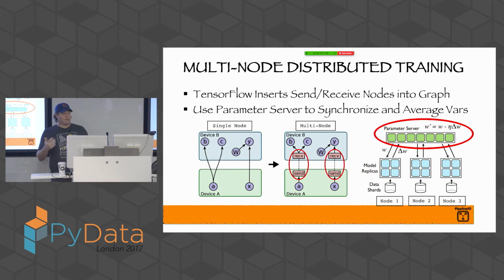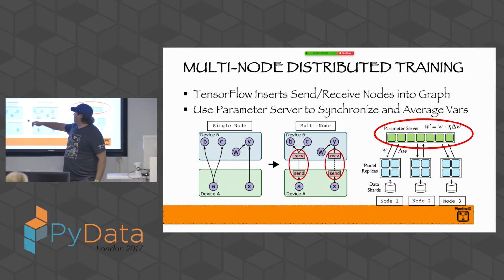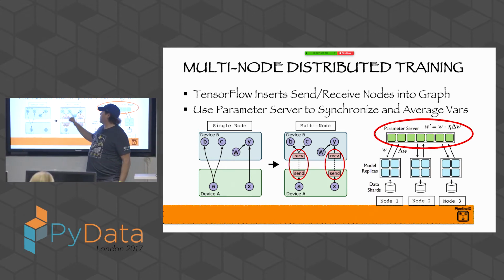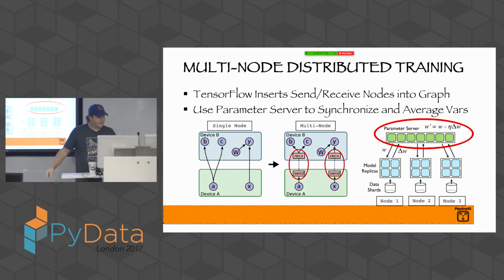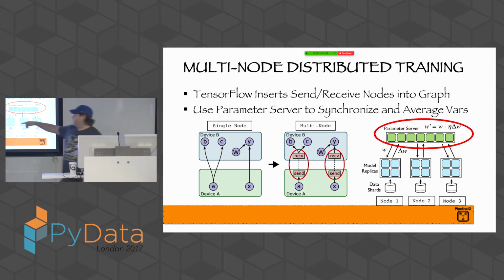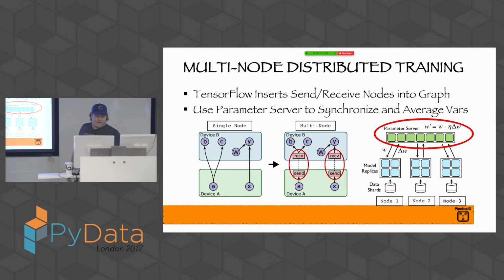So now this is more general. This is across nodes. The left here is single node. If you switch that same code over, it would become multi-node. TensorFlow starts to add these send and receive things, so you don't have to worry about those yourself. But those become nodes inside of your graph and have that responsibility using gRPC.